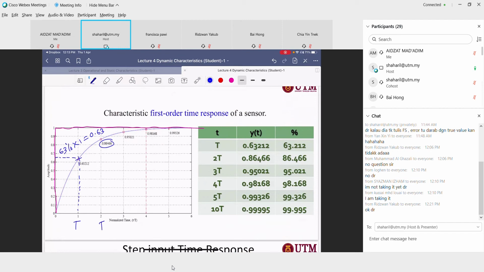Okay, t1 and then another time. Another time here I put as t. The time, t1 and t2 and so on. When you want to start to measure your data, where do you think, at which point or which time, can you start to collect your data? Can you tell me which time?